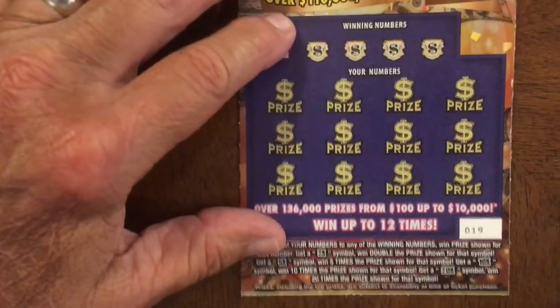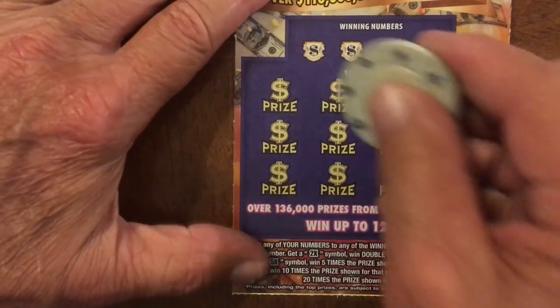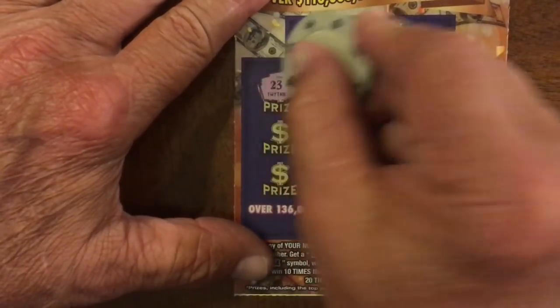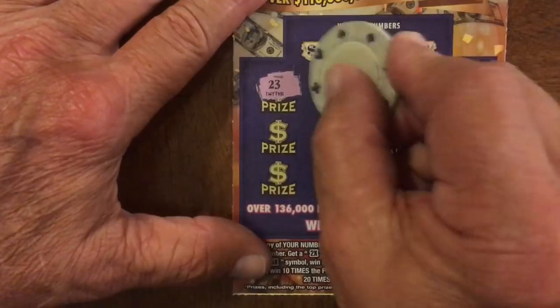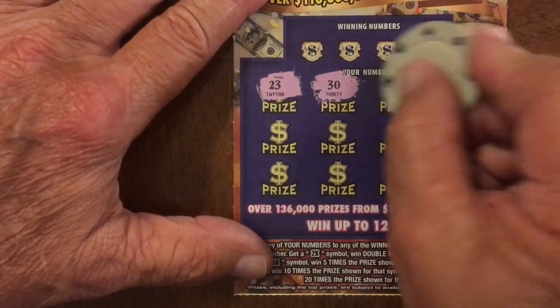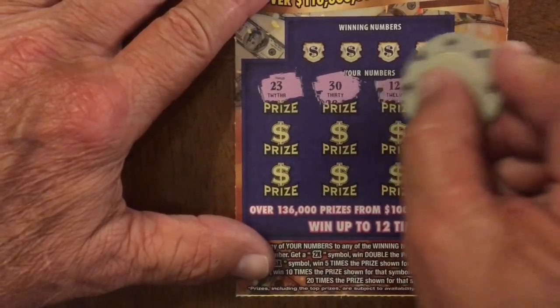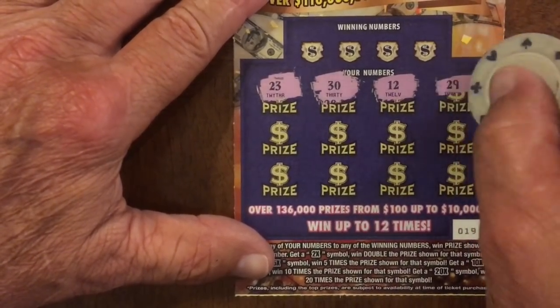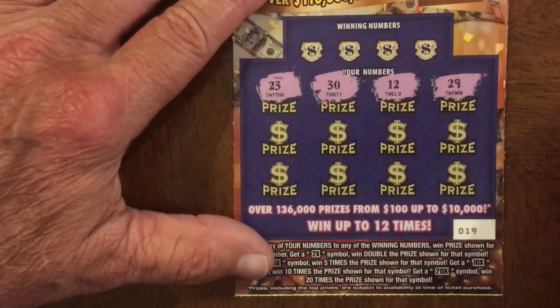One more to go. Probably the best we've done in quite a bit, like for ourselves. We've done well for other people, for a couple people, but hey, that is nice to finally see a decent win. So there's that 30 we had earlier. Not that it mattered, because we had a lot more than one win last time, but hey, let's see if we can squeeze ourselves out another one.